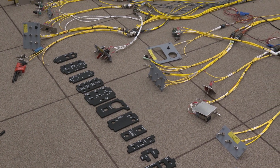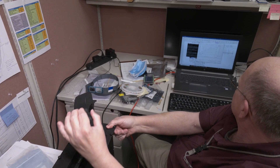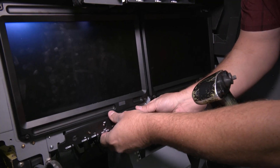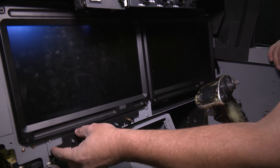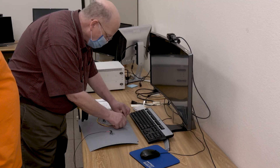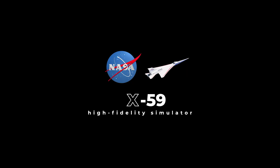The switches, dials, and knobs are as close to the real thing as we can get, and are located physically as close as we can get, including the throttle and the landing gear — everything. Instead of having to read all the labels or switches to figure out what they need to do for a specific emergency procedure, they will have their muscle memory trained and will know what to do for a specific procedure.